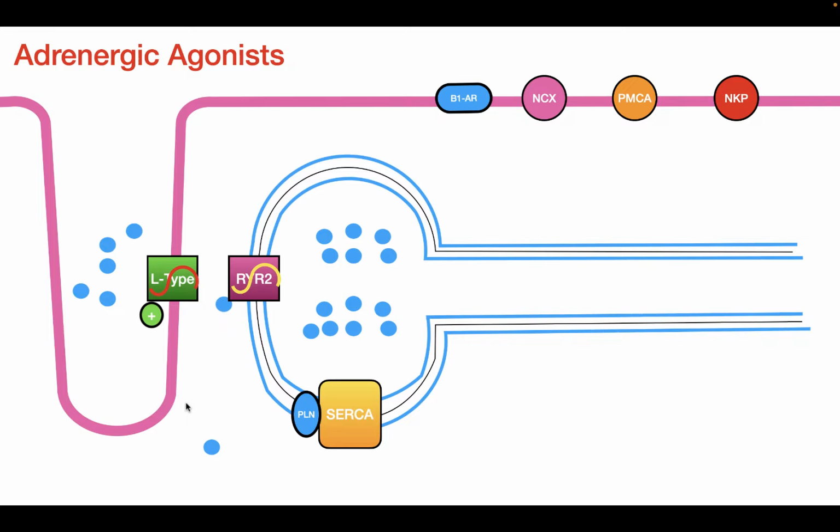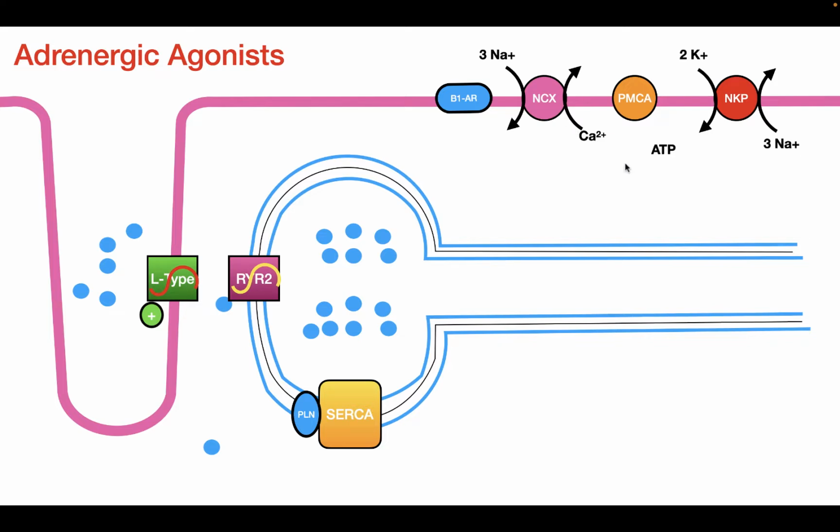Now, in order to stop contraction, like we said, we have to remove the calcium from the cytosol. The ways that we do that can either be in the plasma membrane, where you remove it from the cell altogether, or through the Ca pump, which will bring it back into the sarcoplasmic reticulum. The ones on the plasma membrane are all driven by the sodium-potassium pump, which pumps 3 sodiums out, 2 potassiums in. This establishes a sodium electrochemical gradient, which the sodium-calcium exchanger uses to take calcium out of the cell. The sodium-calcium exchanger is a secondary active transporter, which uses the energy released by bringing 3 sodiums into the cell in order to drive the uphill movement of calcium out of the cell.